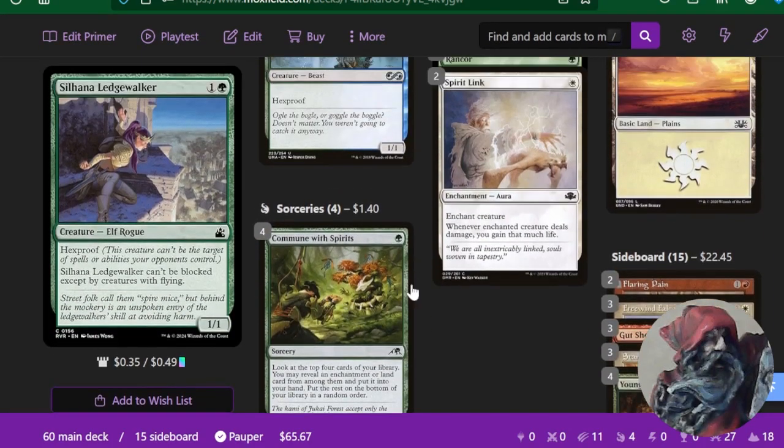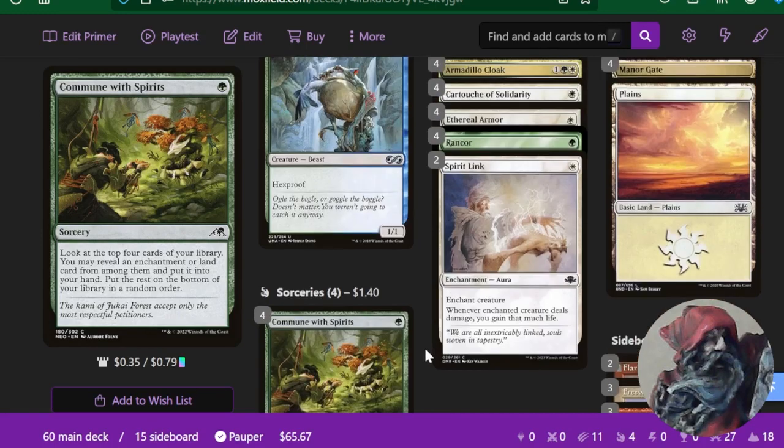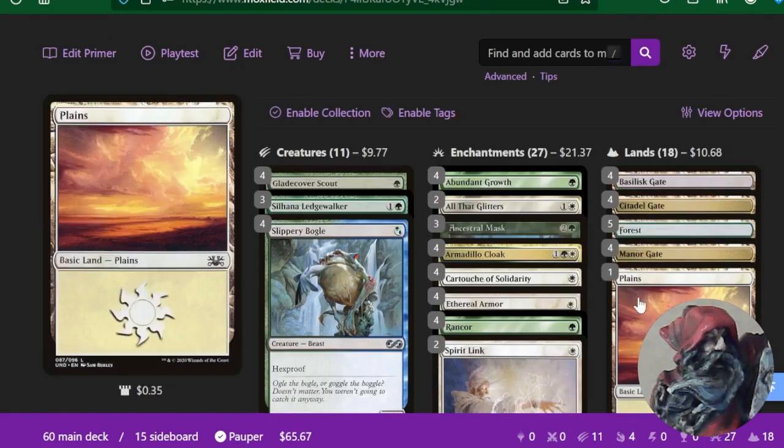In their sorcery pile, they brought in 4 Commune with Spirits, which is basically like card draw for the deck, since you can play this and find an enchantment or a land card if that's what you need. Really good. The deck doesn't really have a lot of ways to gain card advantage in your hand. So usually running 3 to 4 Commune with Spirits has been pretty standard with this archetype.